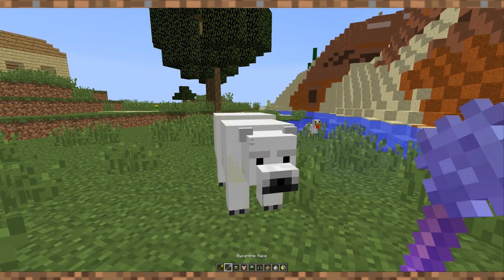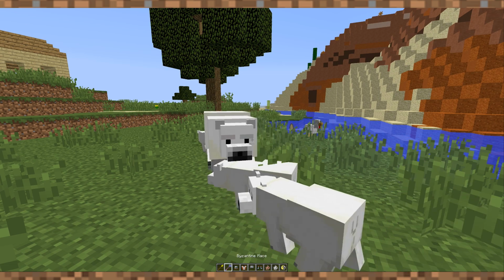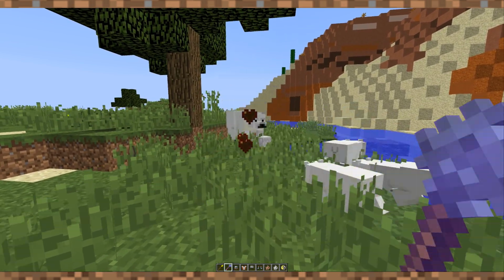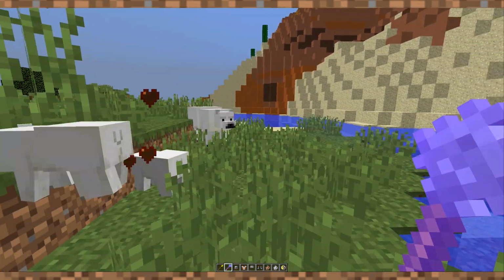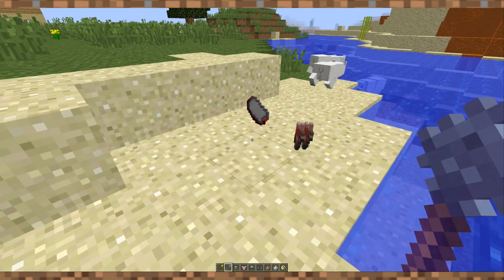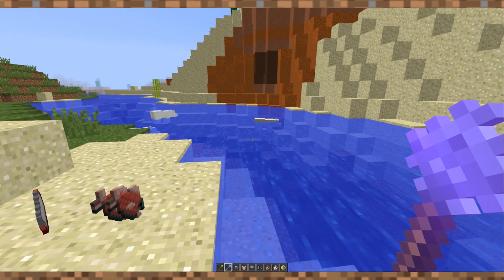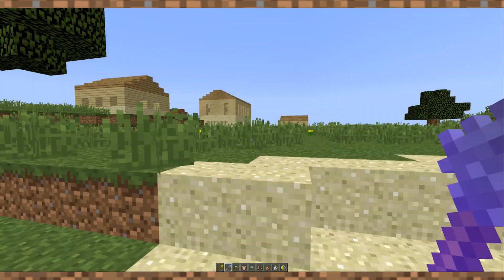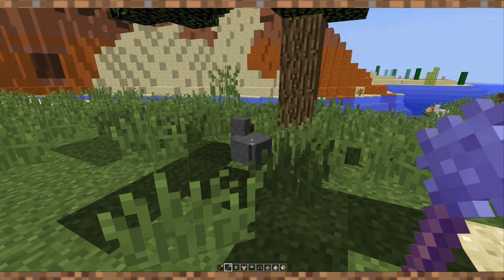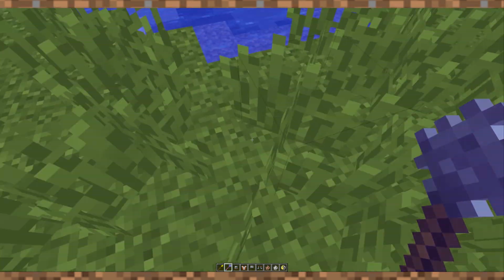Let's check out the polar bear. Ooh, it does a whole swing. Look at that. And there is that. It really tore apart that polar bear. Nice, nice. You could really see the knockback. Look at that knockback. Whoosh. All the way over there. Where did that experience even go? Way over there.